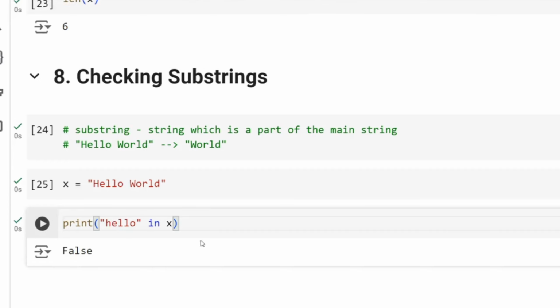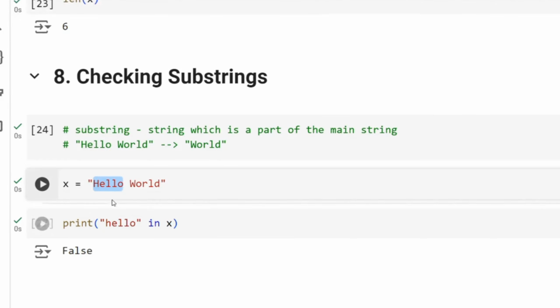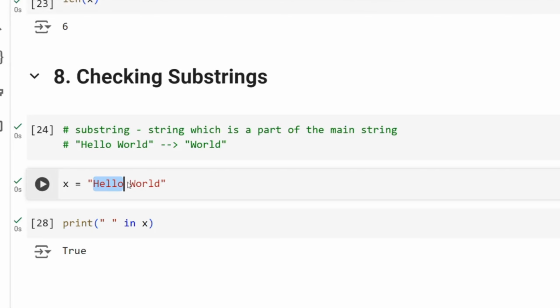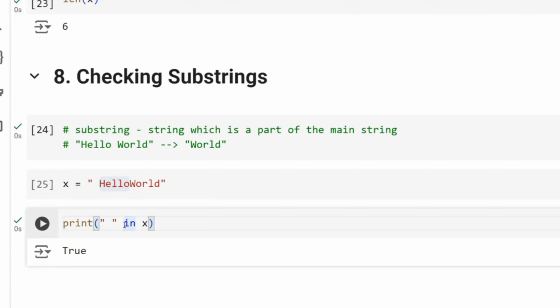You see, sometimes you have to pay very keen attention to this. Here it's the same word, right? We just changed the uppercase H to lowercase, and then it says it didn't match. So be very careful whenever you are doing this. If I put a space in x, even that is true, because there is a space character in between hello and world. So you can check these kinds of substrings as well.